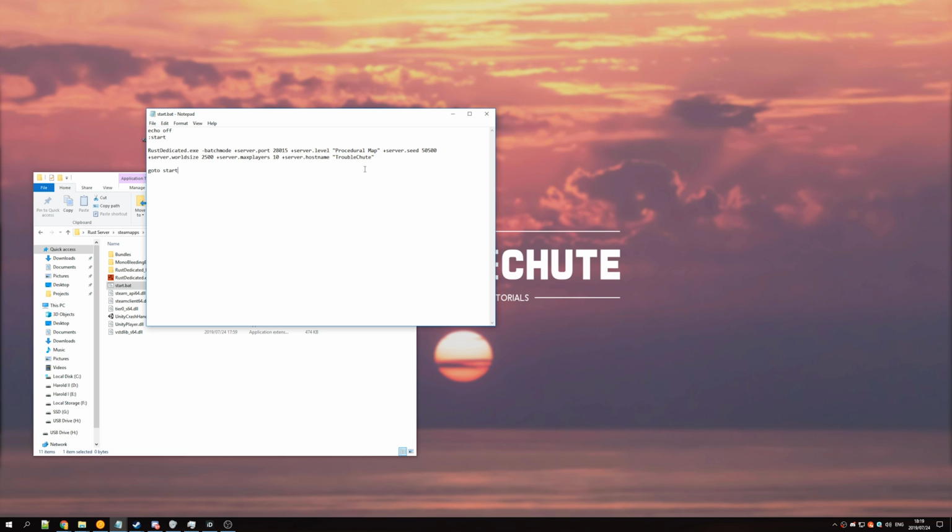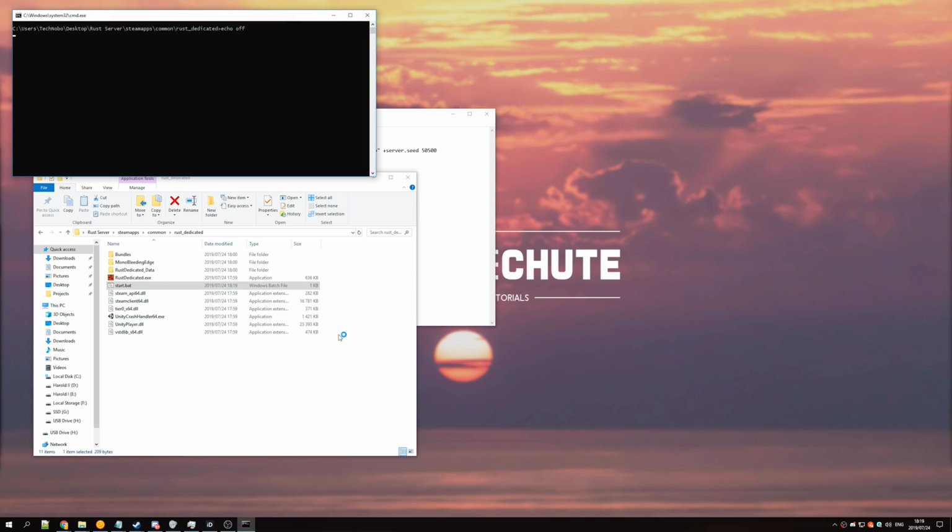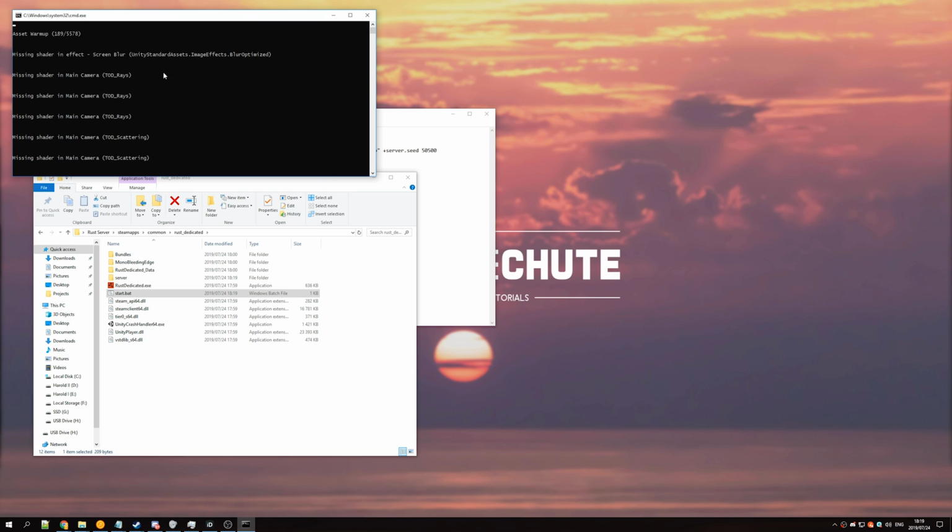Go ahead and save this, and we can go ahead and run it. You'll see that it's generating files, and eventually it'll start typing stuff in here. Yours may look a bit different. Mine seems to be a bit glitchy where it overwrites things at the top, but it should still work nonetheless. Currently it's warming up the map, and it should start generating relatively soon.